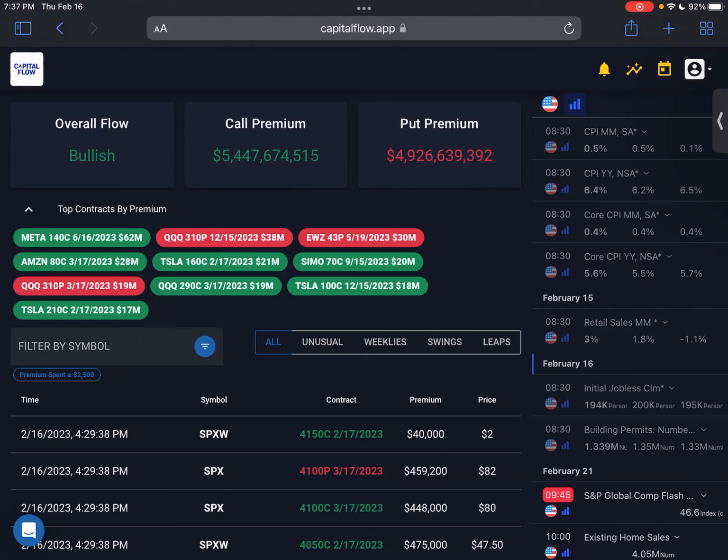So say there's an event. Jerome Powell starts speaking at 2 o'clock. You might not know that, right? So you definitely want to check this calendar and see, do we have a Fed speaker? Do we have important data dropping? Do we have like inflation data dropping, right?